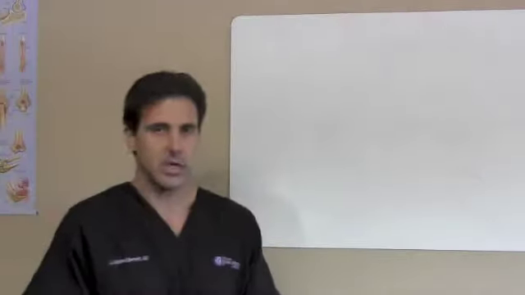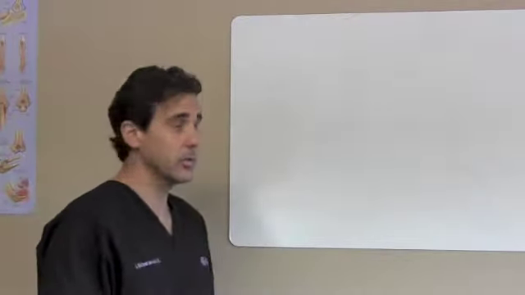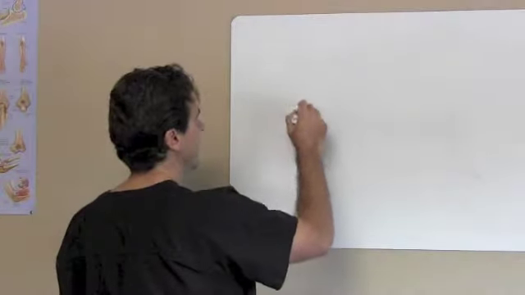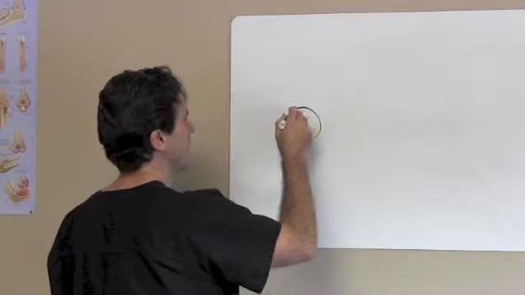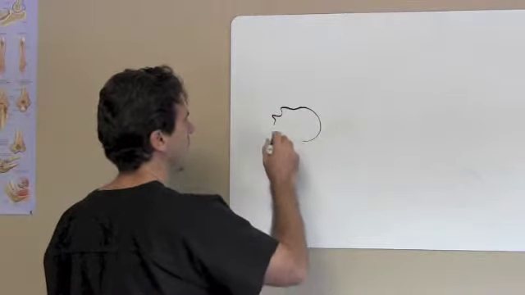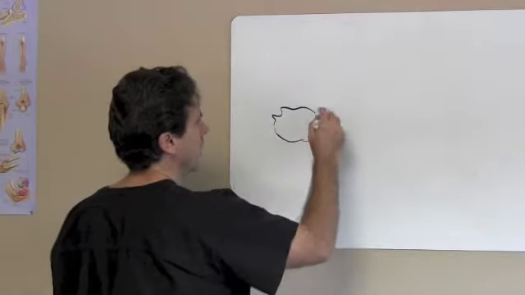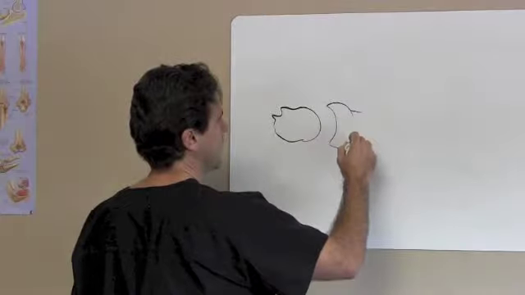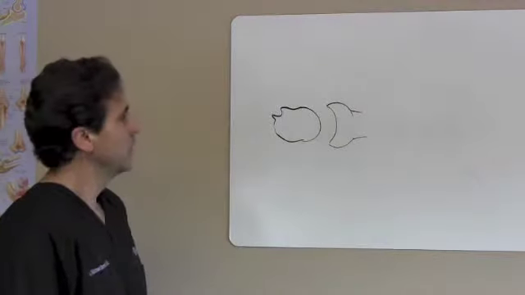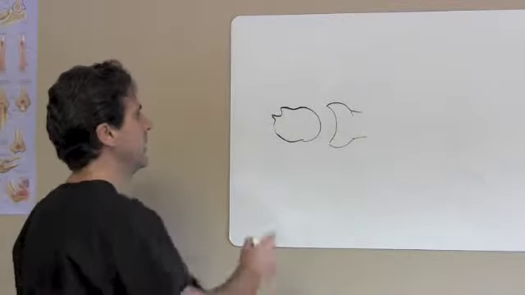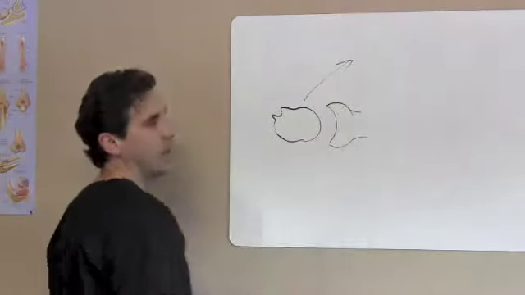So the next thing I wanted to talk about were dislocations of the shoulder. We mentioned before the ball and socket mechanism. So if you have a ball, this is the socket, looking at it from another view here up top, okay? So what happens when you have a dislocation, when you're abducted and externally rotated, this ball wants to go out that way.